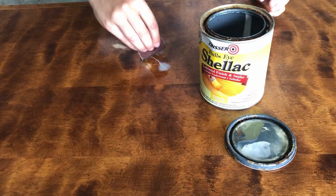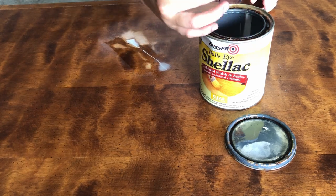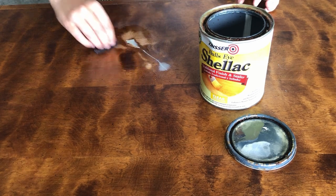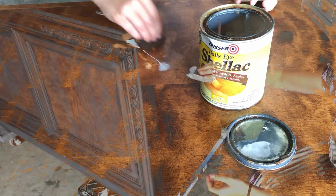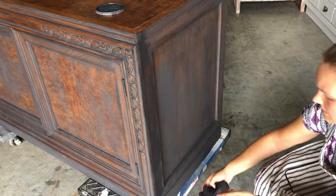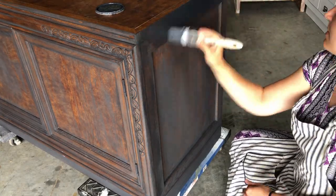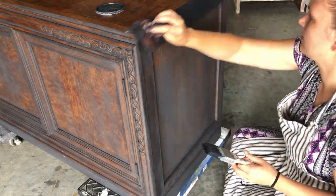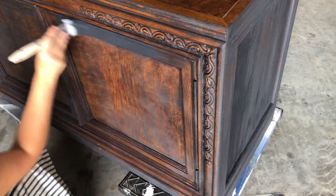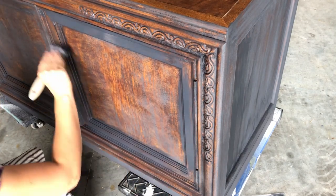There was some damage on the top that I filled in with Bondo and then sanded smooth, and I'm just going to add a layer of shellac over that to prevent bleed-through from where I broke through the surface. For my second coat, I used water sprayed directly onto every dip of my paintbrush and I didn't wipe back nearly as much, but it still wasn't drippy or too wet — and that's really what I was trying to avoid.